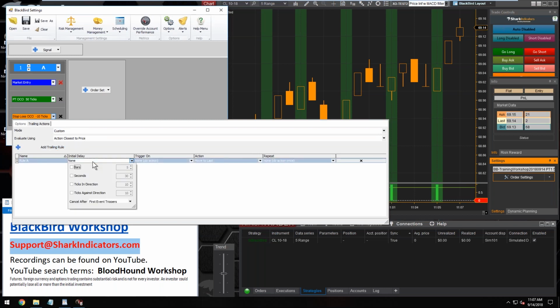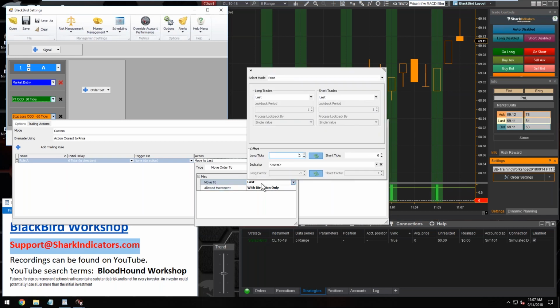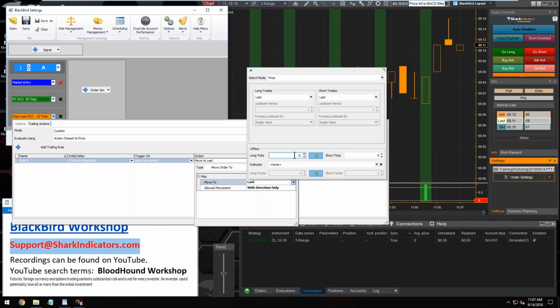So I guess the simplest way to do this, let's say we have 50 ticks here. So I'll set this to, once we get 5 ticks in profit, we'll adjust our stop loss to be a 20 tick, and make sure that's a negative number there, 20 ticks. There you go, 20 ticks.